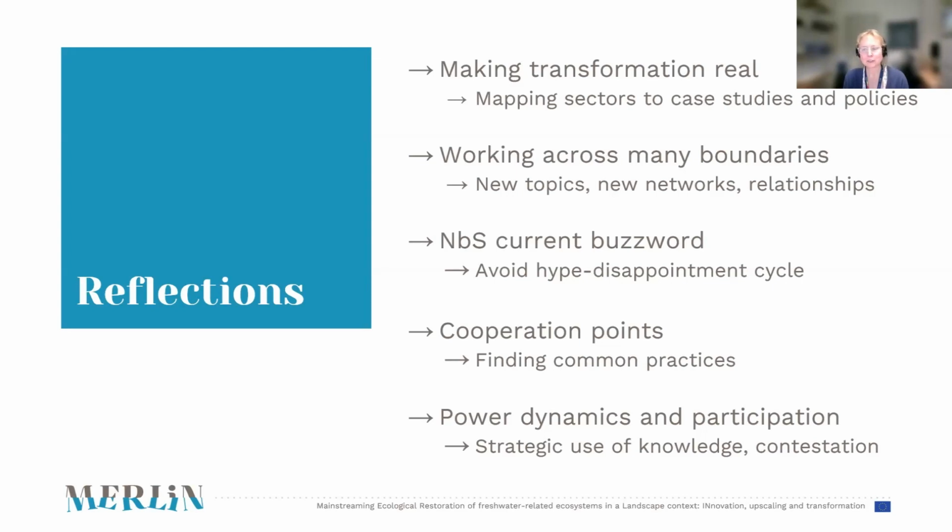So I think it's been hugely fruitful for us to work with these sectors. We're very grateful to our case study and sectoral partners for teaching us and helping us and holding our hand in this relationship and network building. But it's not easy. And I think we've got plenty of challenges ahead as we try to get to our route map by the end of 2025. And now I'll stop. Thank you very much.